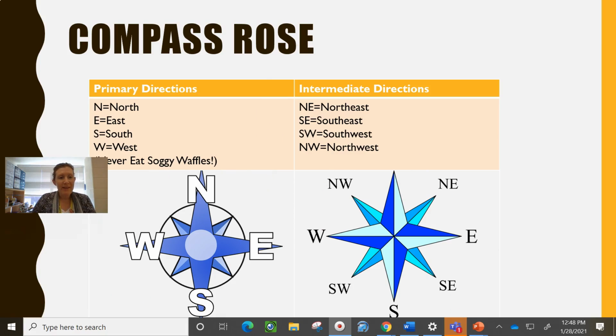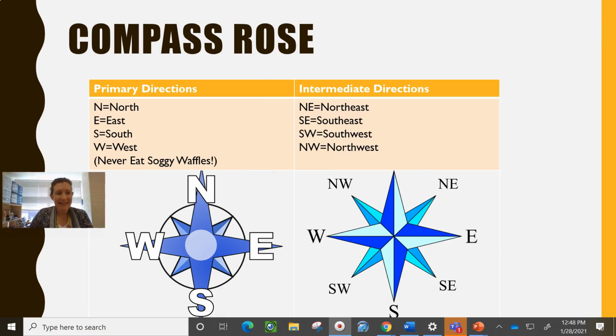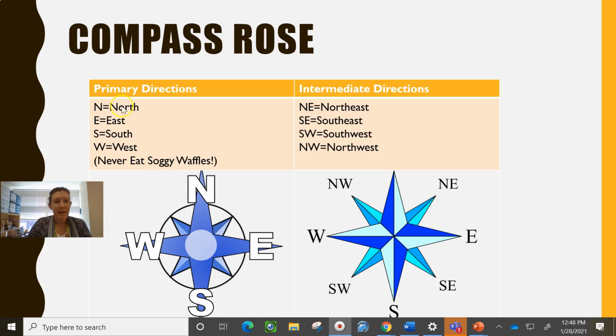Now there's two different types of directions on the compass rose. There are primary directions. Those are north, east, south, and west. Now in order to remember to start at the top and go around clockwise to fill in north, east, south, west, if you remember, never eat soggy waffles, then that can help you make your own compass rose.